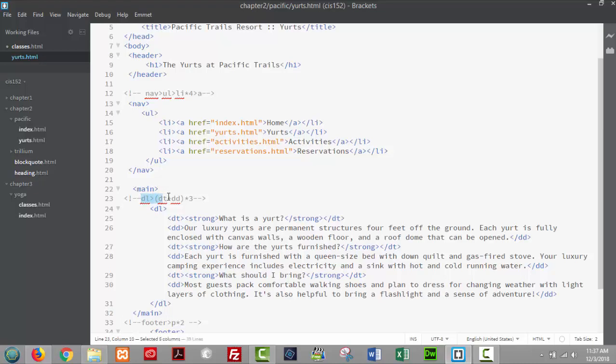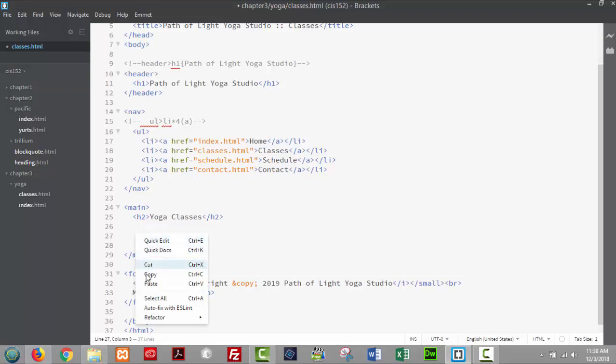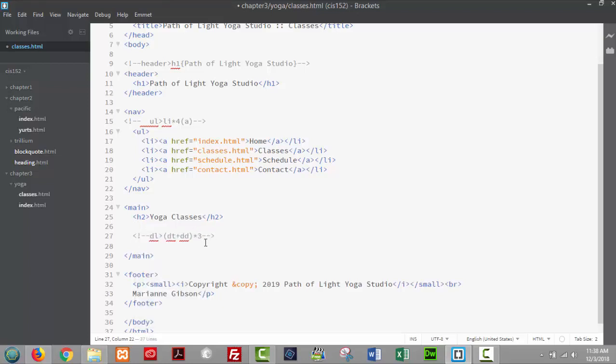So I'm just going to highlight this and copy the entire comment. Control C and go to my classes page. I'll close my yurts, and I'm just going to right click and paste, or Control V, whichever one you remember.